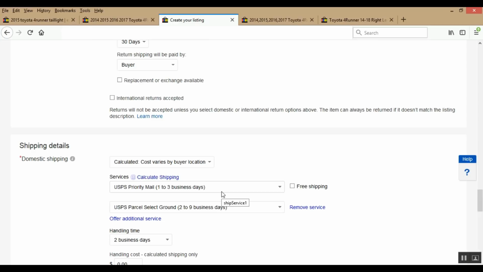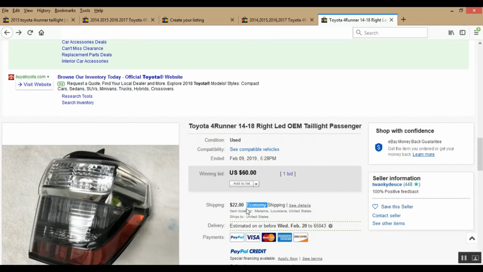So I'll actually make $7 off the shipping. So sometimes I do that, or if it's an item where I'm like, well, you know, a really big box, I'll probably put partial select ground first. But like I said, whichever one you choose first is what's going to show up here. Even though you have both options, they can have it shipped economy and they can have it shipped expedited.